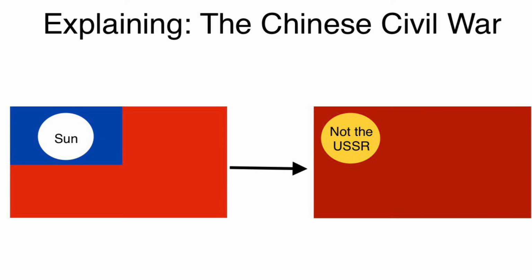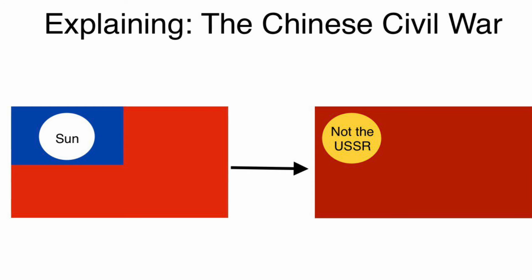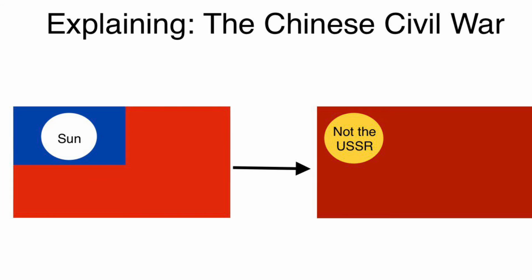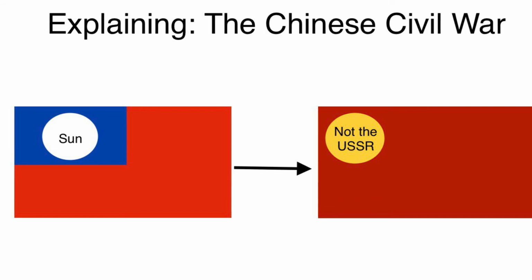The international community would attempt to make peace between the two parties. However, relations would break down and the Civil War would continue. Even though the Kuomintang had troops stationed to defend Manchuria, the Soviets controlled it and would hand it over to the Communists. Because of this, in 1947 the Kuomintang would launch a huge offensive. However, this would fail and would result in the death of 1 million Kuomintang troops.